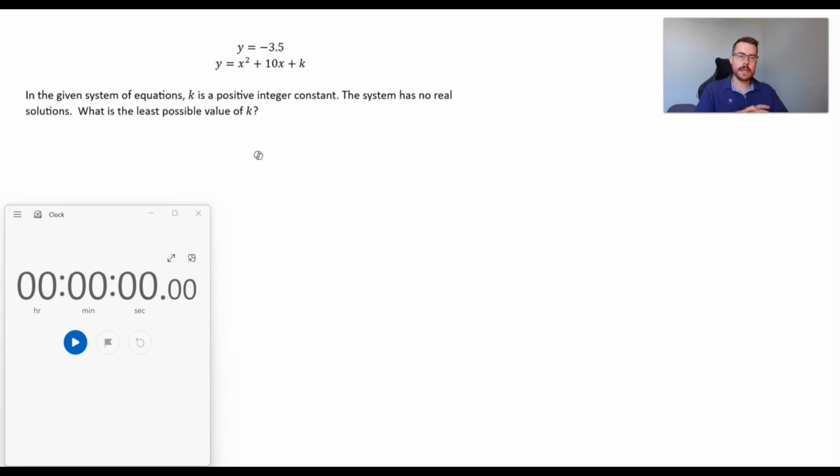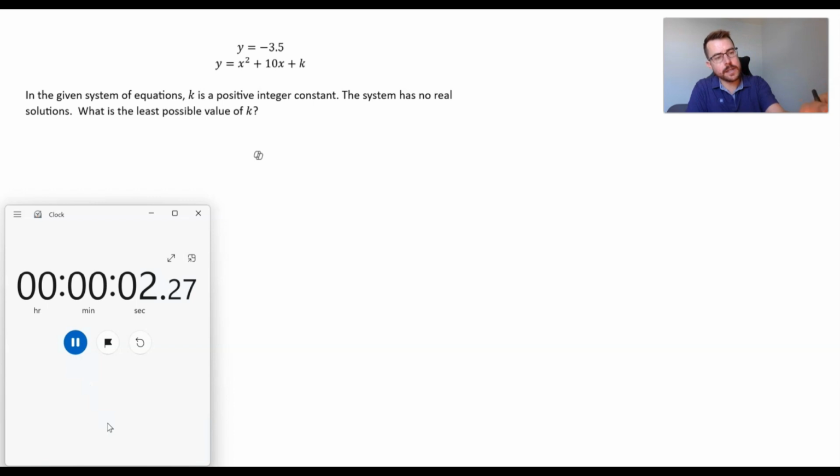Okay, now one thing that you need to know about a system is that if there's no real solutions, it means that your two lines don't intersect. Now in this case, when you're dealing with a quadratic, you can also set it equal to 0 and figure out when your discriminant is going to be less than 0, when you have imaginary roots, because that would be when you have no real solutions here. Now, let's actually start to do this out using the discriminant method here. And I just want to show you how long this takes using this method.